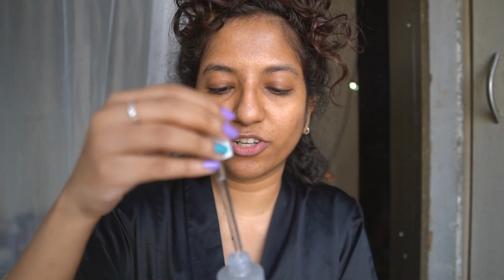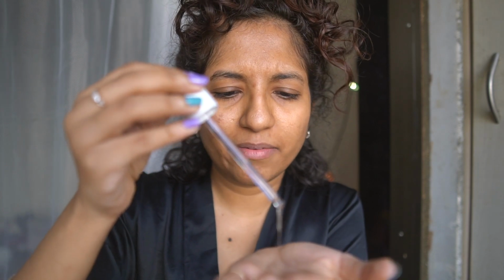I just recently got this Klairs Fundamental Watery Oil. I'm kind of obsessed with it because it's amazing. My skin is oily most of the year, but in winter time it gets a little bit drier, a little more dehydrated. So I just glanced in the mirror and my skin is already glowing a little bit now. So we are going to start with my first favorite of the year.